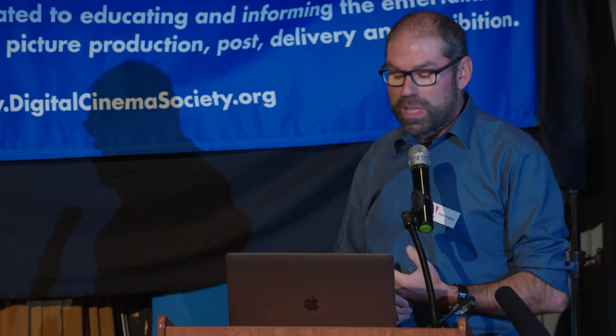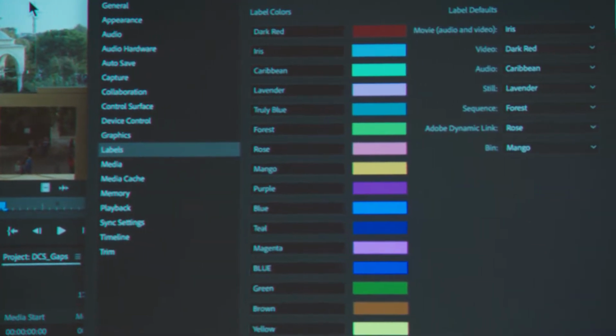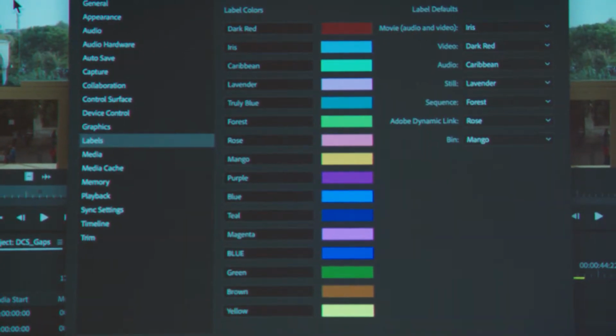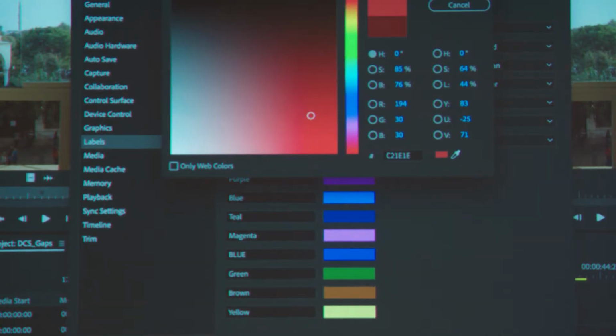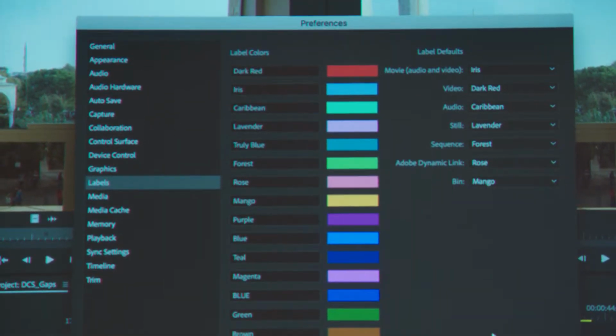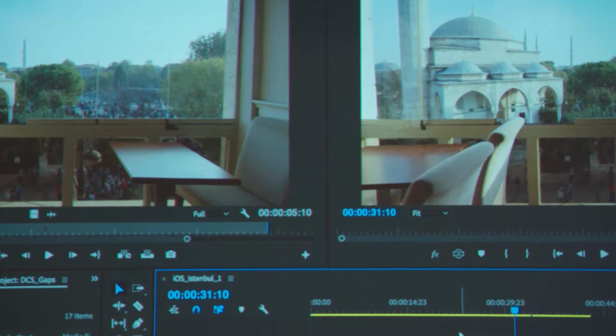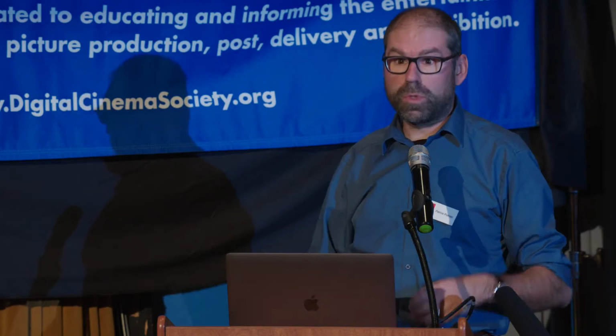The other small thing, just mentioning that before I go into a VR sequence: a lot of folks told us, wait a second, we're getting into more complicated projects now. We need more label colors. So with the current release, we changed from 8 to 16 label colors. And as always, you can freely change them and give them the name you'd like, so you can keep your project organized as it grows. Now, you like both? I hope you do.